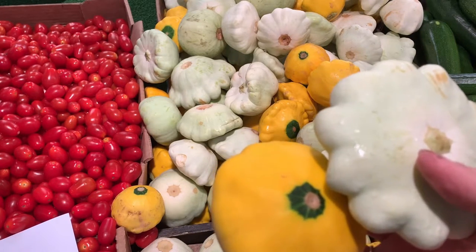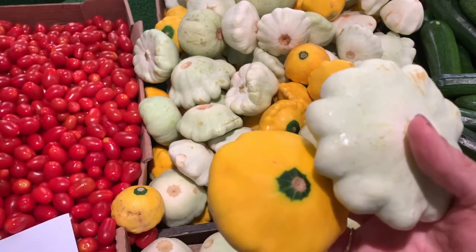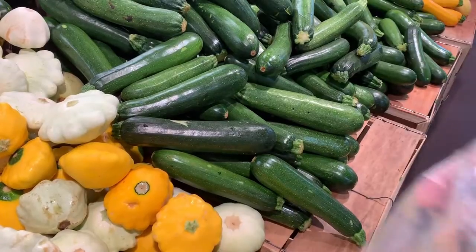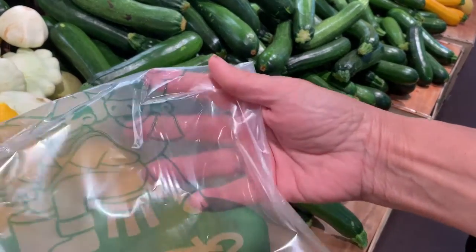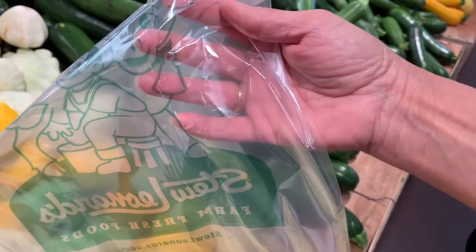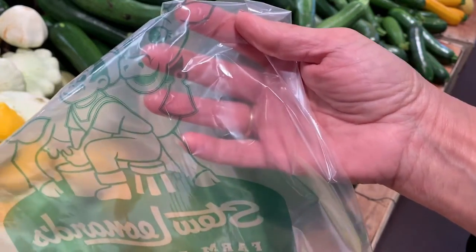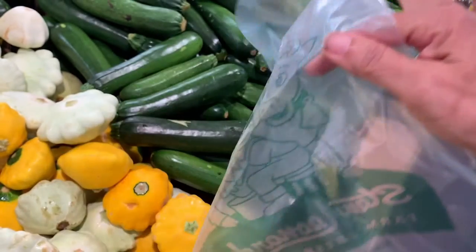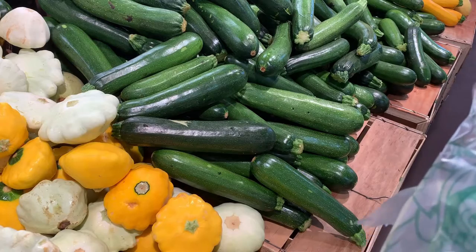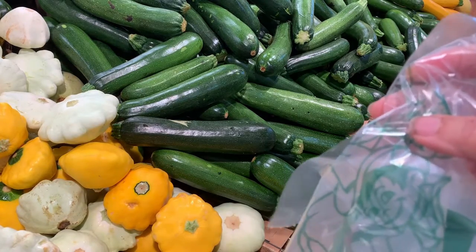We're going to do some grilling in a little bit and show you to definitely enjoy these skins. Now for storing, if you grab one of the store bags, you can actually use this and keep your squash fresh in the refrigerator for four to five days. When you make a decision to buy fresh produce, you want to also make the decision to eat it within three to five days, because that's when it's going to taste its best.